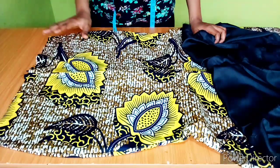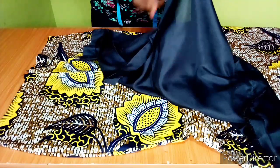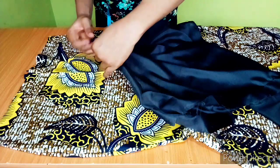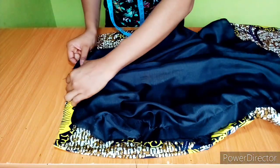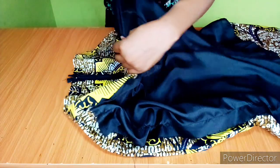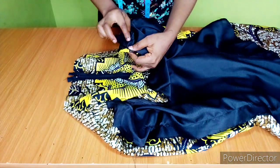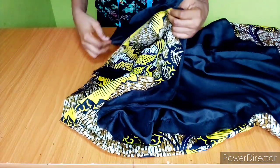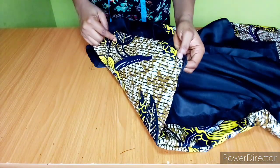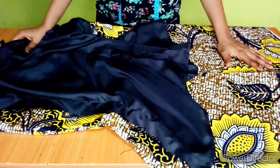To neatly finish this waist with the lining, I have my center back, which is open. This is supposed to be the zipper allowance, and this is the center front. At this center front, I'll be matching it with the center front of my fabric, and the side seam on the lining I'll match with my side seam on the fabric. I'll do the same till I get to the zipper allowance, and I'll do the same thing for this side to the back, and I'll turn it in. Then I'll finish with the hem and I'll show you how it looks.